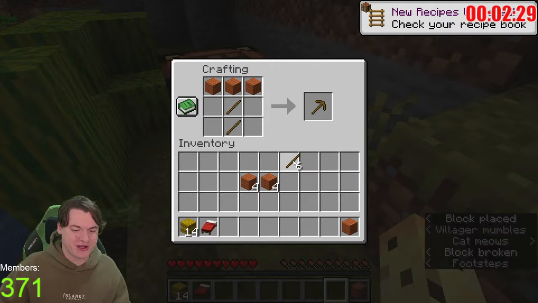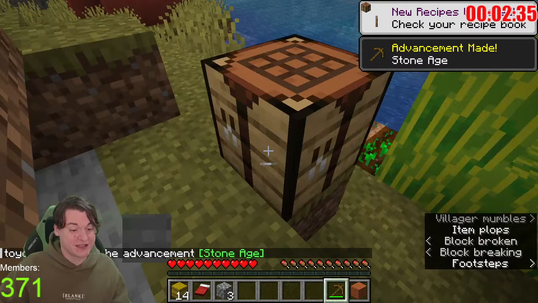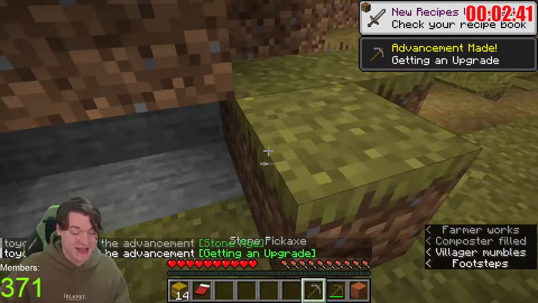I usually play the Bedrock version of the game, but today I'm playing Java because there is no Bedrock equivalent. Very sad. But you know what? We can deal with sadness today. If it means that I get some, I'll just use the stone pickaxe as my way to kill the golem.